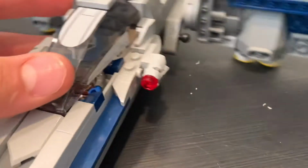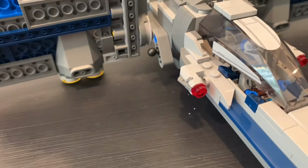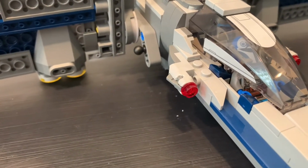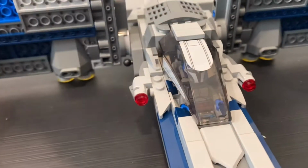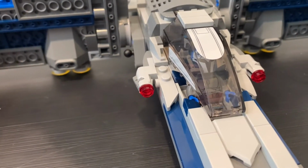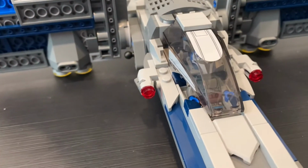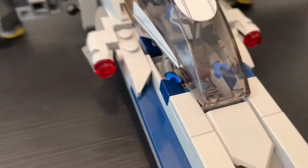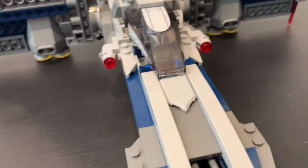The older version of the set has that nicely made and kind of covered with a piece. It has some type of triangle piece right there to kind of cover it up, and it makes it look nice on the old version, but unfortunately, LEGO didn't go for that here and just went for a more sleek-looking design, but there's a gap, and that's pretty noticeable if you have the wings up in a position like this.